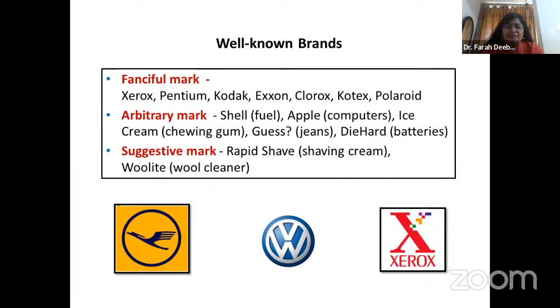It may be a fanciful thing, it may be arbitrary, like Shell is for fuel, Apple is for computers. And if somebody has started thinking about these things, how arbitrary marks become, it's a branding strategy. They will create something which is unrelated, but then it will stick to the customer's mind. Or it may be suggestive, Rapid Shave, which is a shaving cream, of course, which rapidly you can shave with. Wool Light, which is wool cleaner. And these are creative ways of doing something.